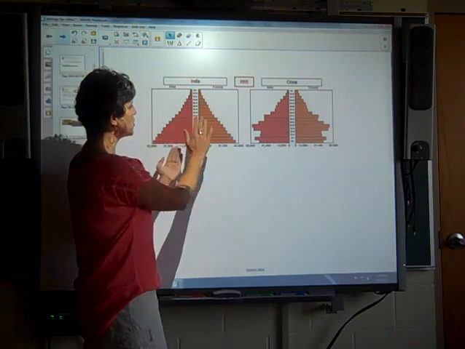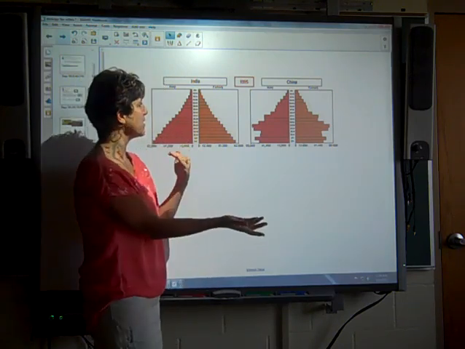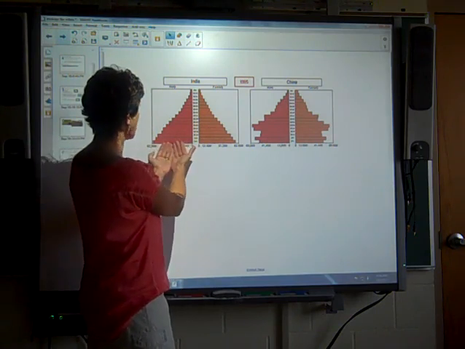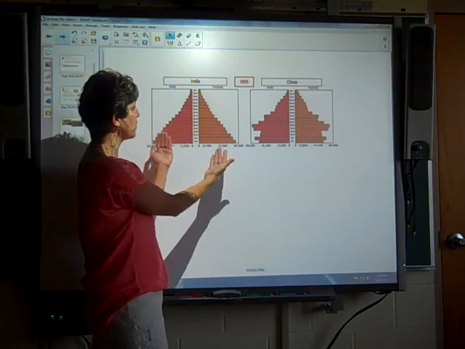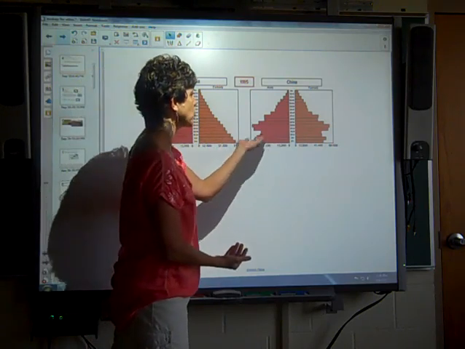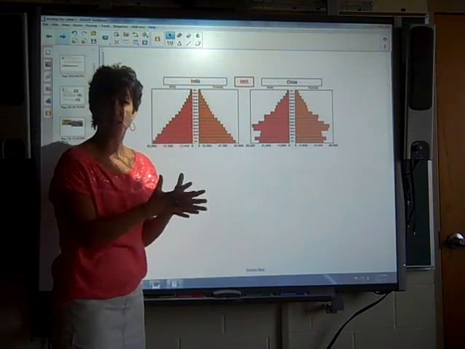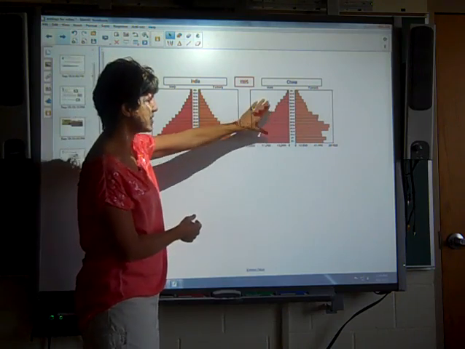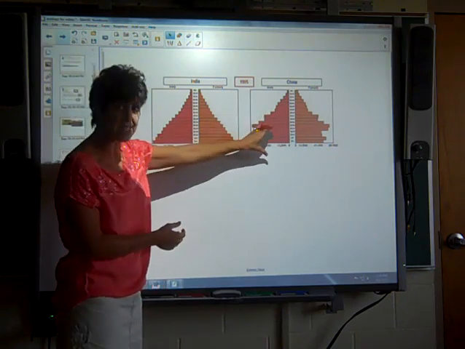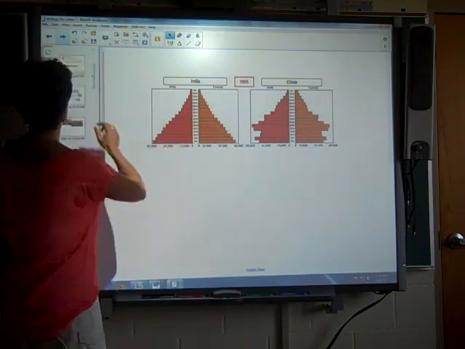And when you see the two sides, that usually is to show how many males versus how many females. So over here, it's pretty common in India, the same ratio, 50-50. In China, there's usually more males than females because they limited who could have babies and who could survive. But this population tends to be staying more stable right now, whereas this population is definitely still growing.